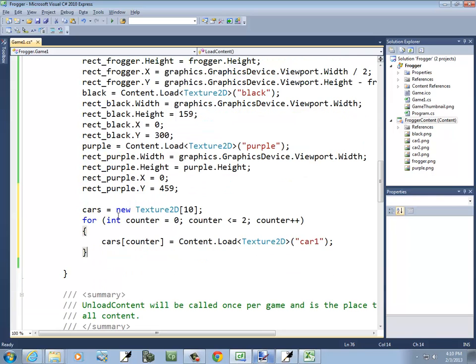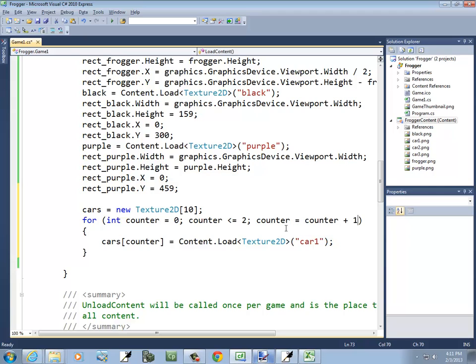Now what a for loop does is, the first time through it's going to initialize this counter as an integer. It's going to set it equal to 0. So it comes through, first time it's equal to 0. Comes down here, so I got car 0, which refers to my first one, and then I load in this image. Then it hits this closing curly bracket, comes back up here to the for loop. And then it's counter plus plus here. Actually, instead of plus plus, let me say counter is equal to counter plus 1. This will increase it by 1.